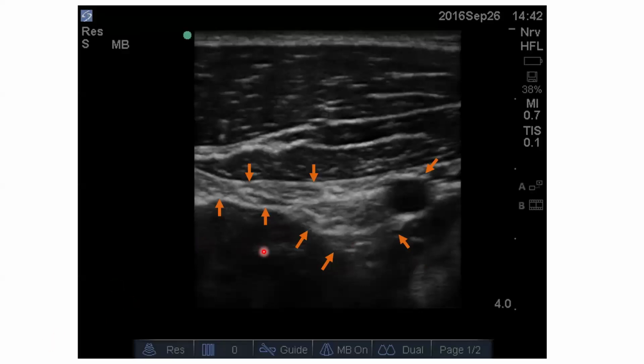Now, let us look into this particular image. Now, this is the costoclavicular, this is the artery, and you can see that this is the circumneurium. The orange one is the circumneurium, which is now enclosing the entire artery, the vein, and the entire brachial plexus. This is, of course, the lateral cord, that's the medial cord, that's the posterior cord, and there are some neural structures which I'm unsure about what exactly they are. This is perhaps the lateral pectoral nerve, which resides in the pectoralis major.